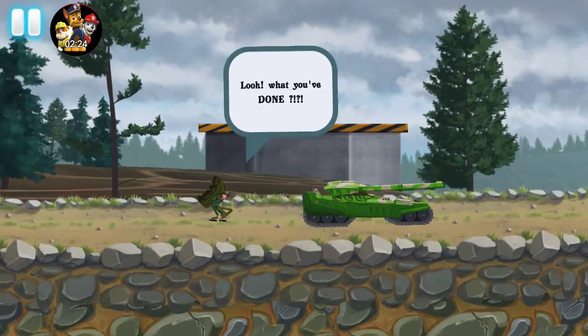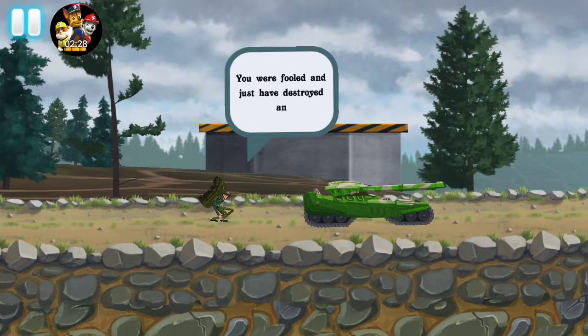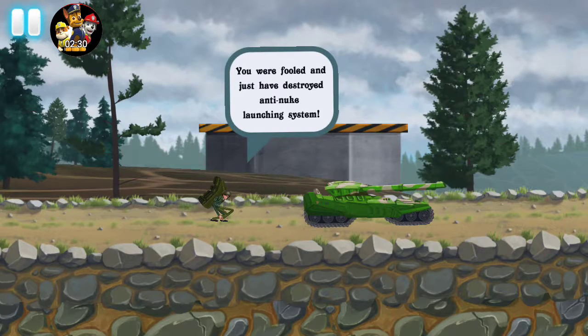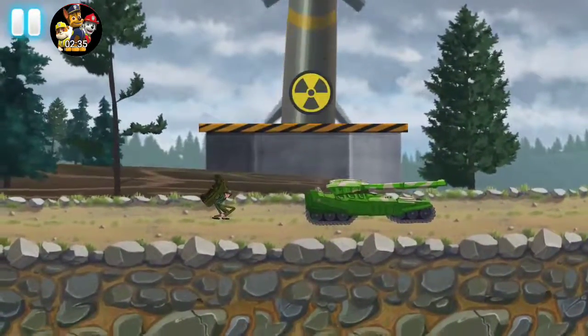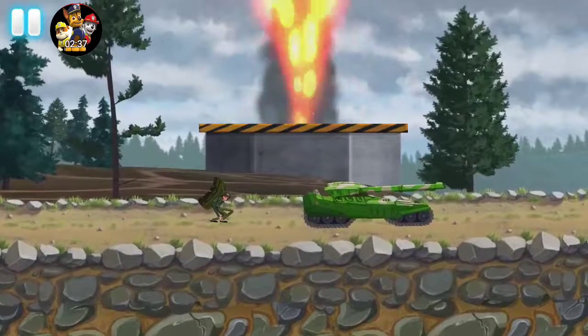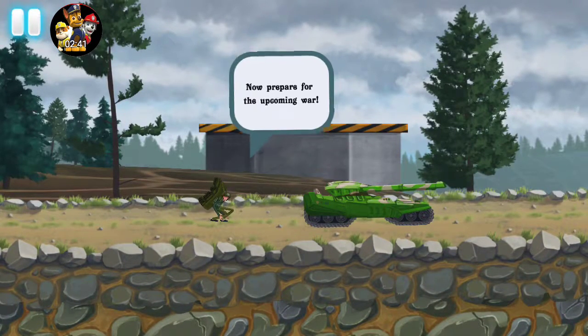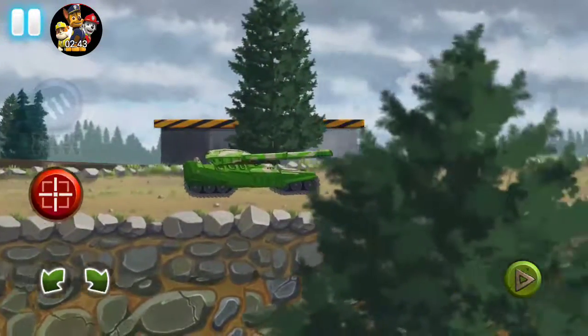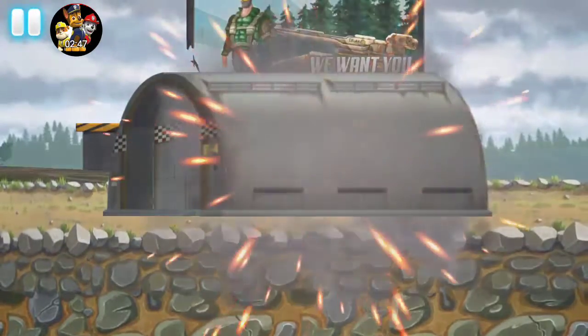What you've done! You were fooled and just have destroyed anti-nuke launching system! Oh no! Now prepare for the upcoming war! Let's win this war! Level completed!